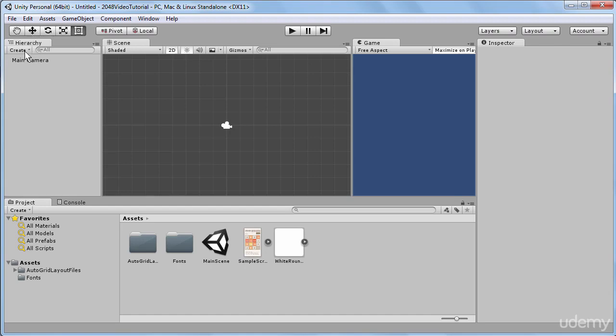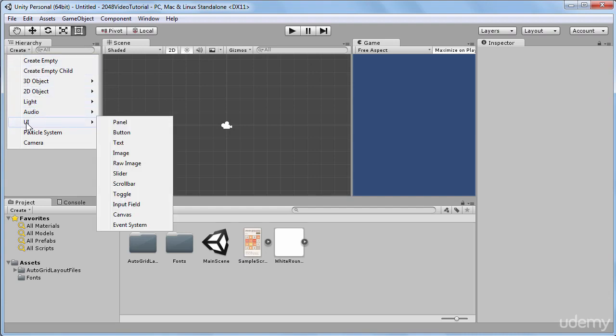One way of doing this is we can go to the Hierarchy tab, and there is this little drop down menu that says Create, so I'll press on that, and we have a separate dedicated menu item that is called UI. Here we can see that the list of all available UI elements is not that long. Actually, I've heard this explanation in another tutorial that demonstrates how simple UI really is. Basically, all the elements in this list are either a text or an image. Only these last two objects, called Canvas and Event System, are a bit different. We will not touch Event Systems for now, so I will skip that.